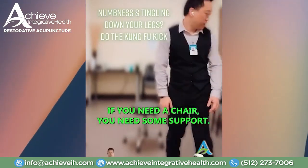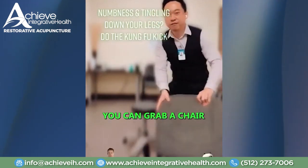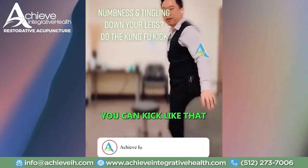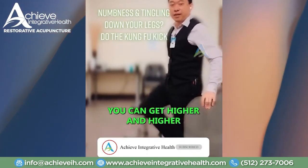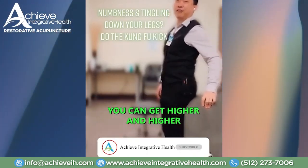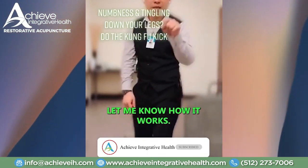If you need some support, you can grab a chair. I'm going to grab a chair right here, and you can kick like that. Just do it 50 times every single day, and you can get higher and higher as you go. Give this a try. Let me know how it works.